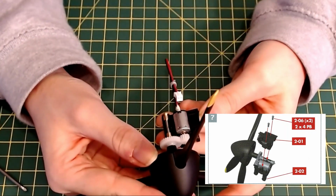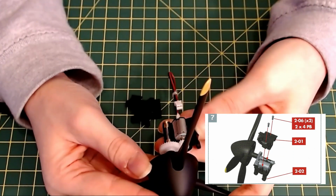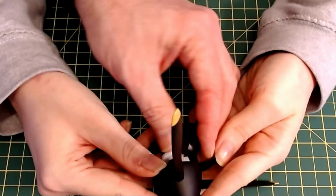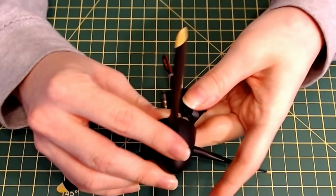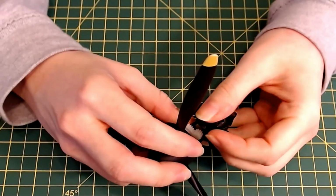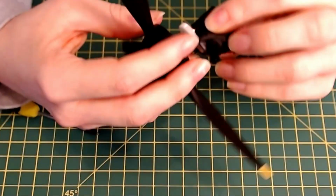Because then part 201 is going to go on top of it all. So you've kind of got to hold that in place, and that's falling off obviously, whilst trying to screw in two of the PB screws, the black finished screws, not the silver ones. Same size, 2x4mm, but they're black in colour rather than the silver finish of the PM screws.